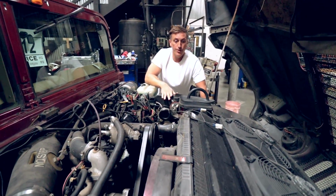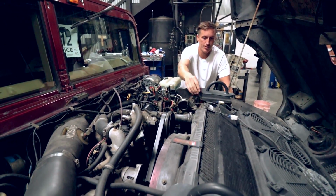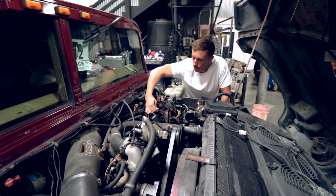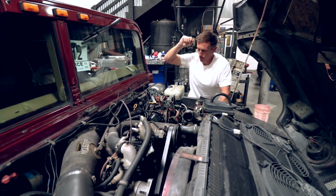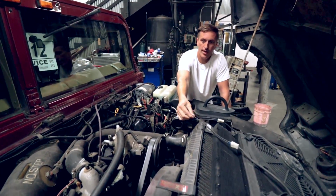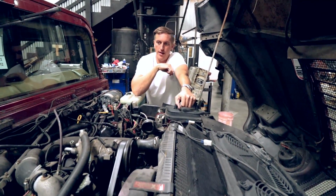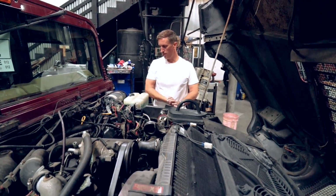Probably would blow a fuse if it was fused correctly, but I kind of doubt it because an electrician isn't going to wire this thing up like this. Here's some butt connectors too. So yeah, this stuff is potentially dangerous. Just be aware of that. It's easily fixable, especially when it's at this level here, but you should be aware of that. But overall on the top side, it doesn't look that bad. It looks like a truck that would have 50,000 miles on it or so.